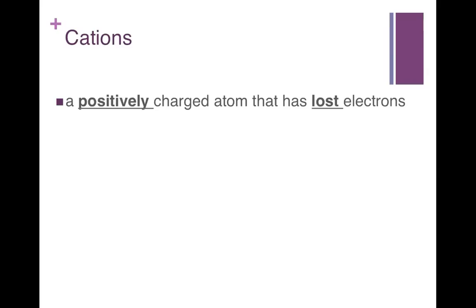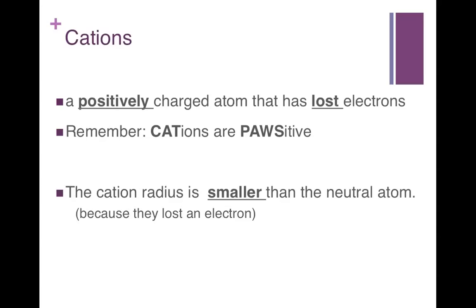So first one is cations, and cations are positive ions, and that means they have lost electrons. Remember, electrons are negative, so if you lose a bunch of negative stuff, then you are going to become more positive. And an easy way to remember this is that cations are positive because cats have paws. Please never spell positive that way, but you can if it helps you remember, but in English class, please never do that. I will get yelled at.